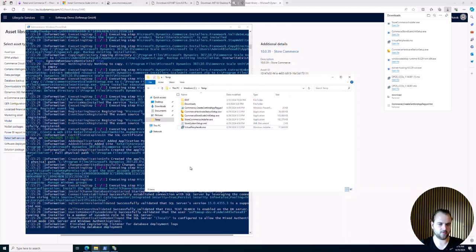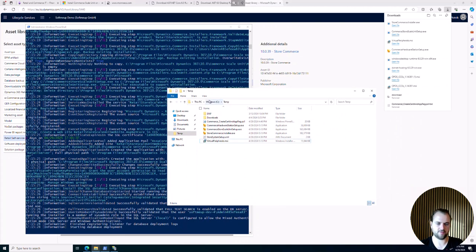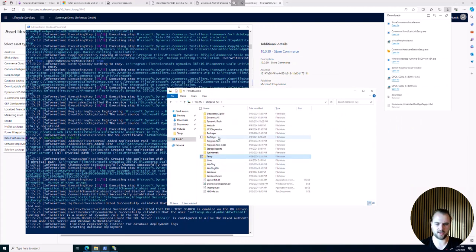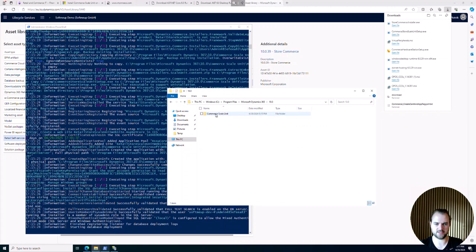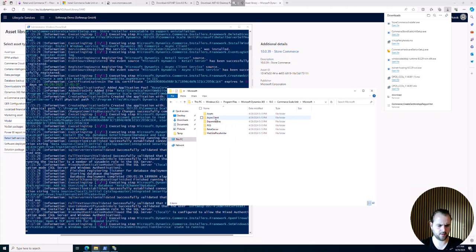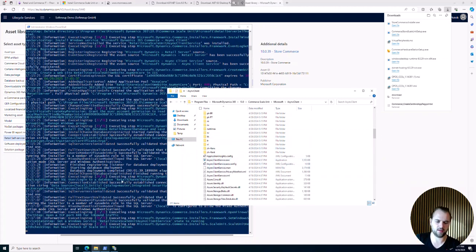And what we can do, because right now we have a service which is located in the Program Files, Microsoft Dynamics 365 10 Commerce Scale Unit. Let's wait, of course. But in the async client, we have a config. Let's just wait a little bit to be sure that everything is okay.